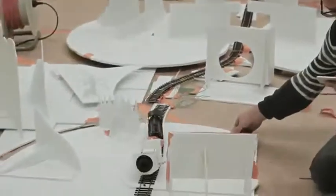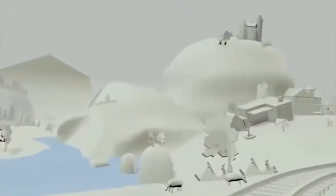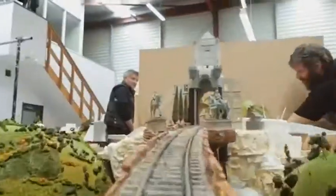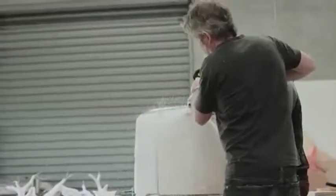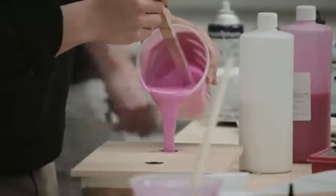We laid out the entire track, we cut out the foam core shapes, which was used as a guide, as a blueprint for what you've got here. It took almost 30 people five weeks. We used 300 metres of 4x2, 30 cubic metres of polystyrene, and we used openings of glue to create this epic 85 square metre miniature set.